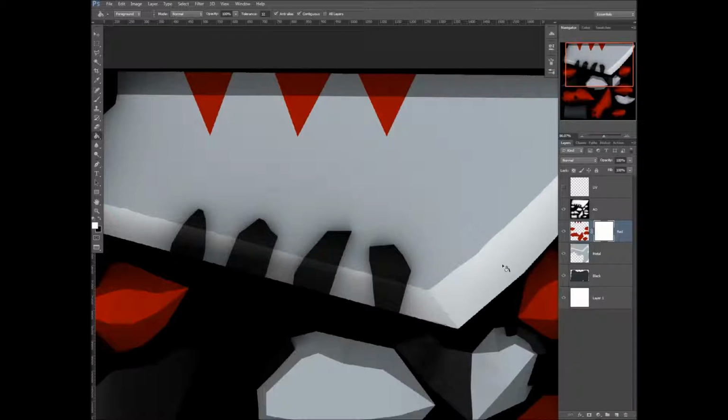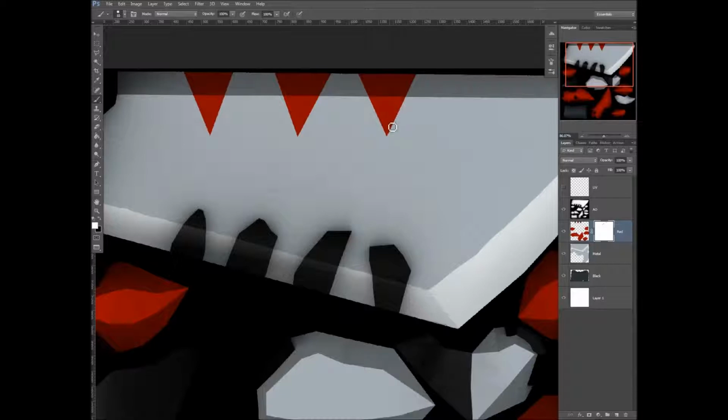So if I flip my colors, go back to my brush, and I paint black right here, it takes that out. If I flip it and paint right back, white, it comes back on. So we're going to use this to actually make it look like there's some wear and tear on the red paint.